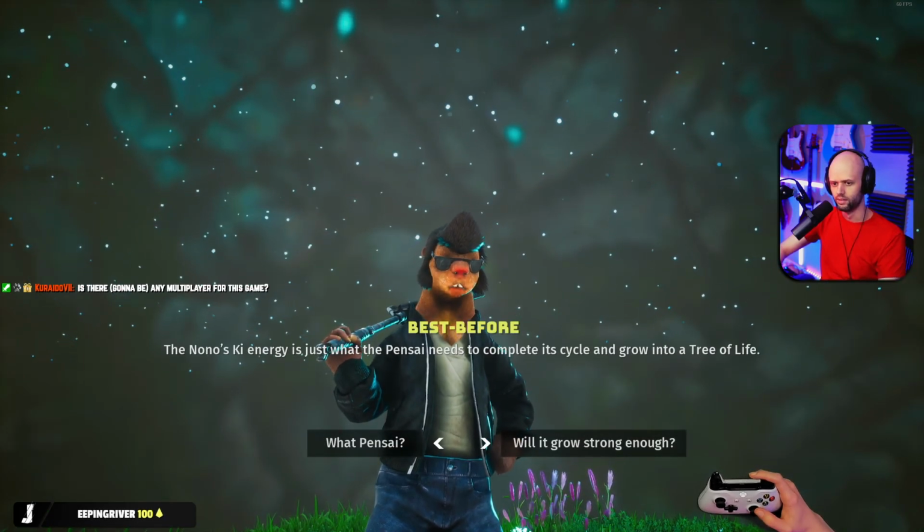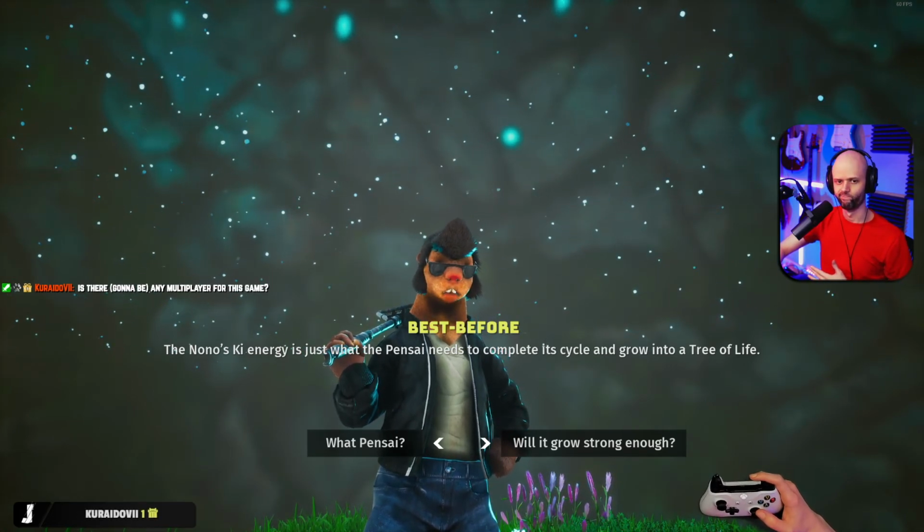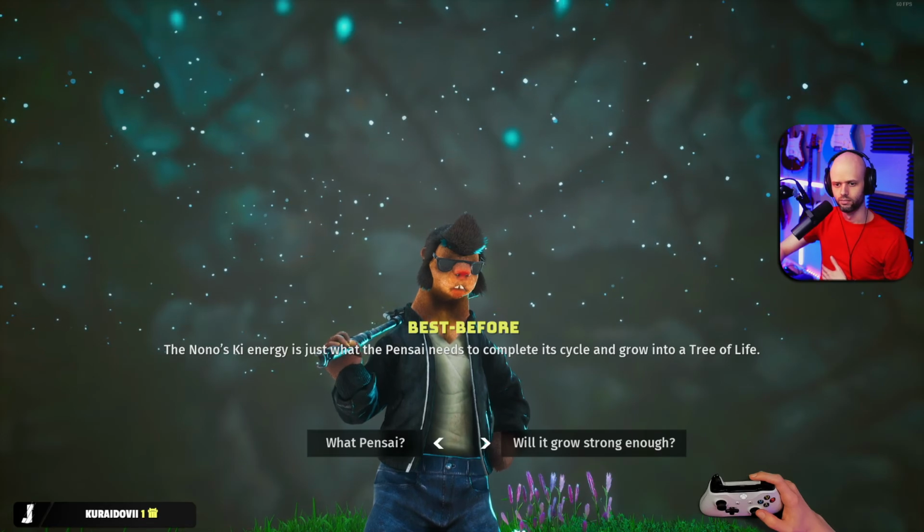The Nono's key energy is just... complete its cycle and grow into a tree of life.